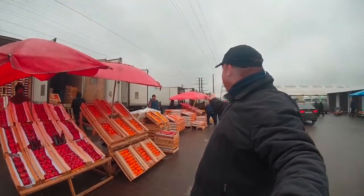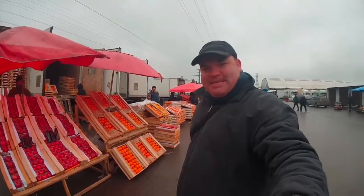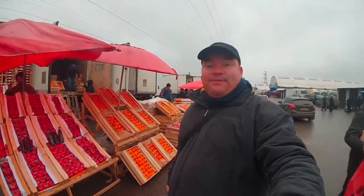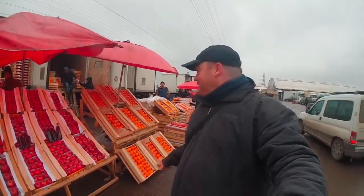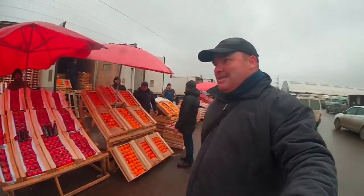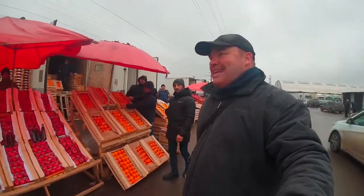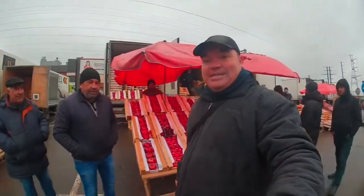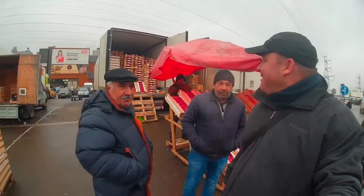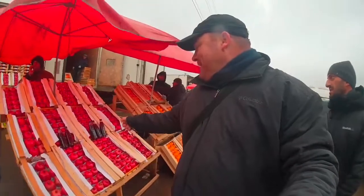And they have persimmons. These are persimmons. I was wondering what they were. And there is, I would have to say, 50 or 70 trucks of just persimmons. Here is pomegranates as well. Yeah, pomegranate in English. From Azerbaijan. So I just thought I'd point it out, and we have a look behind there. We can see the truck full, and also the juice as well. Very cool.